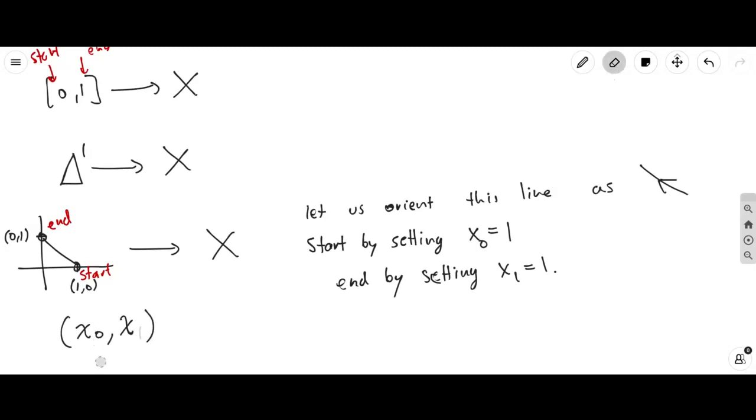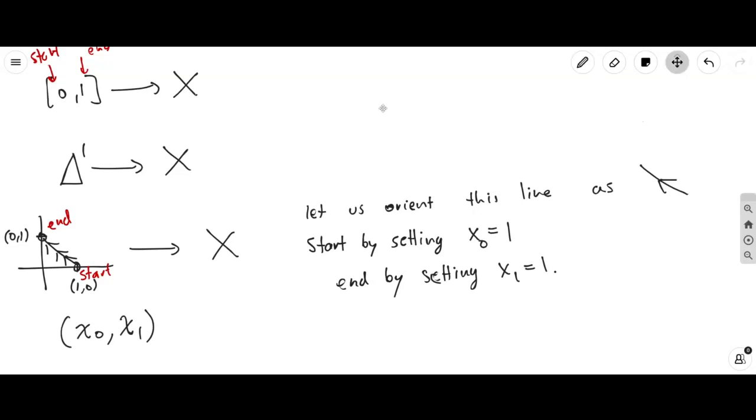When we work with these simplices, when we write down coordinates, we write them starting from the number 0. So then the last coordinate matches the dimension of your simplex. When you set the first coordinate, x0, equal to 1, you're down here, and when you set the other one equal to 1, you're over there. So this is the way you're traveling. That gives you the direction by which you travel.